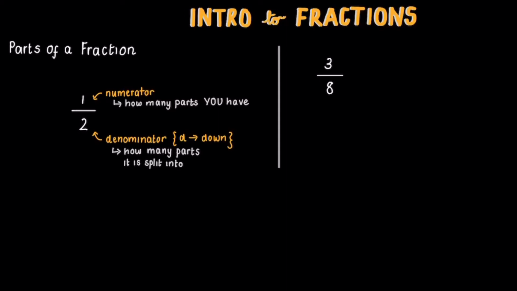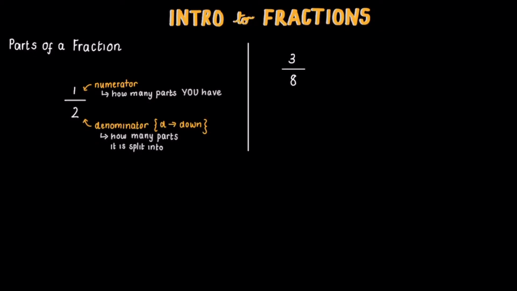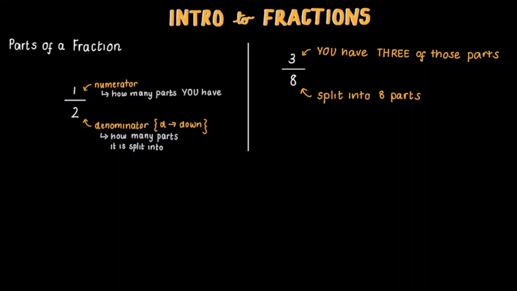So to just go over what we've learnt, let's say we have the fraction 3/8, also known as 3/8. The denominator, the bottom number of the fraction, tells us that the thing or the object has been split into 8 different parts or pieces. Let's say it's 8 different slices of pizza, just for example, and the numerator is 3, so that tells us you or I have taken 3 of those slices from the 8 in the pizza.